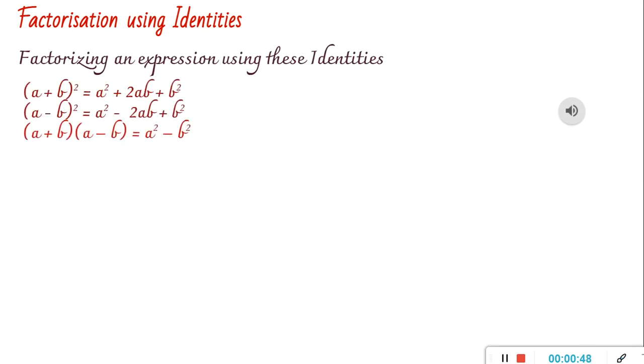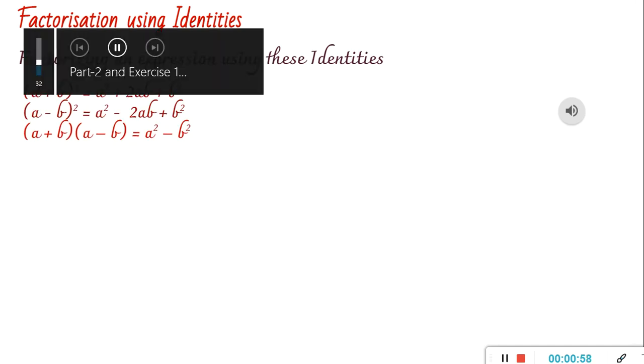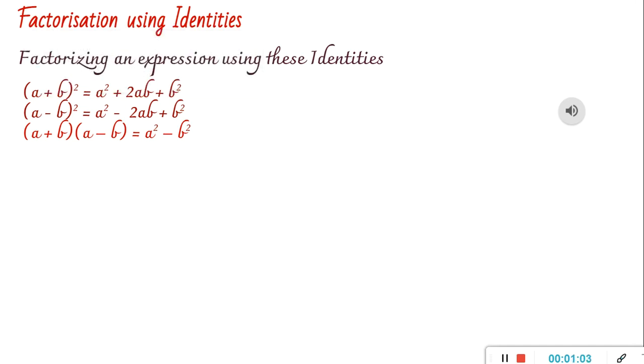Factorization using identities. Now, let us look at type 3, that is factorization using identities. So, what are identities? Do you remember what we have learned about the three standard identities? That is (a plus b) whole square, (a minus b) whole square, and a square minus b square, right? These three standard identities we already learned in algebra, and we even proved these identities also, isn't it? Now, let me show how we can make factorization a lot easier using these identities.